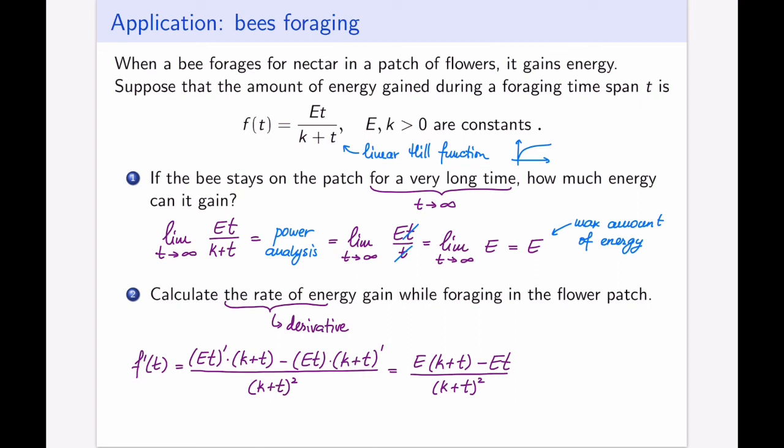If I open up the brackets here, open up the first brackets and then do the similar terms with the second term, what am I going to get? I'm going to get ek plus et minus et, divided by (k plus t) squared. And I can see that on top, of course, the two terms containing et will cancel each other out. So overall, on top, I'm going to have e times k divided by (k plus t) all squared. That is my derivative.